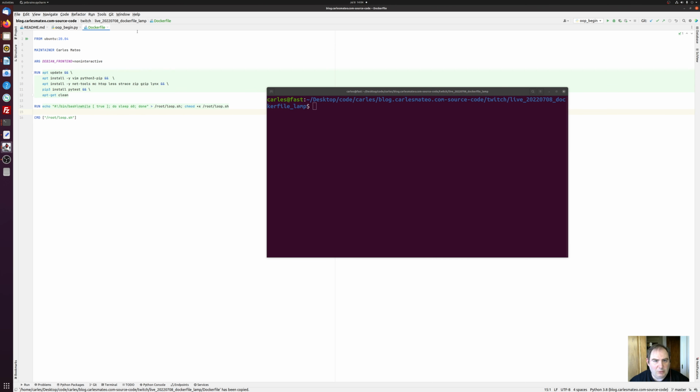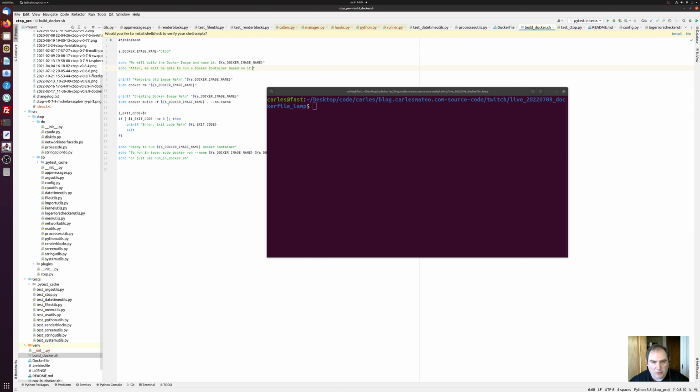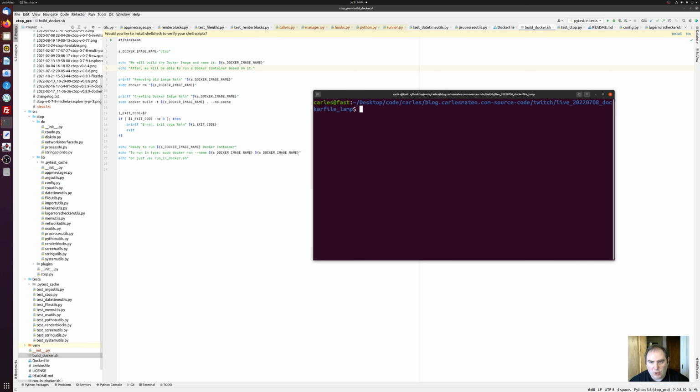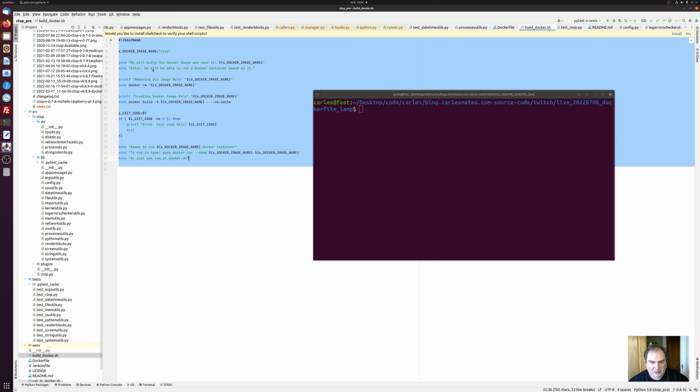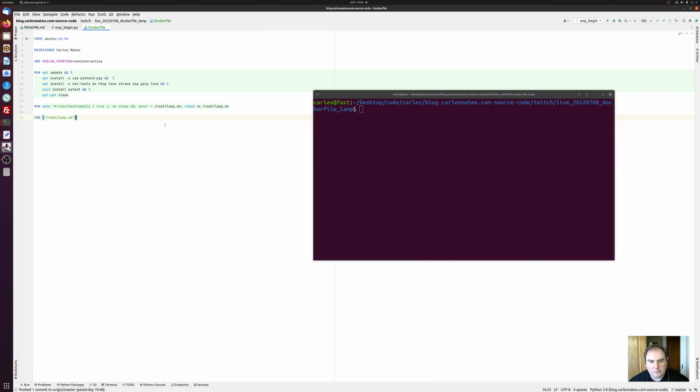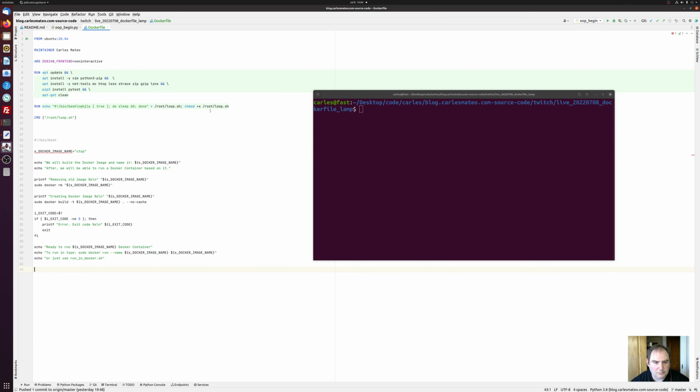So what we are gonna do is take from my open source project CTOP as reference this. So I'm gonna elaborate a bit more. Let me copy all of this.